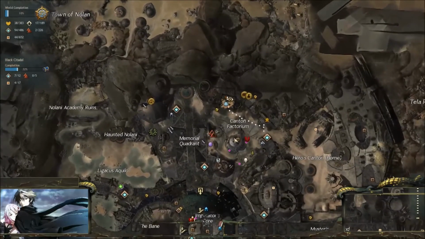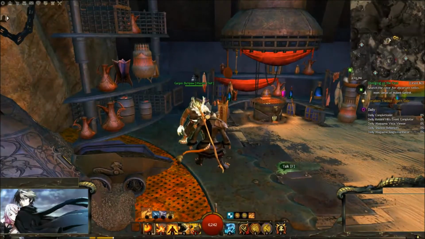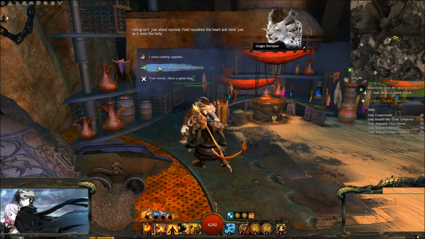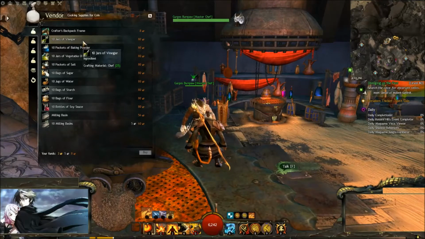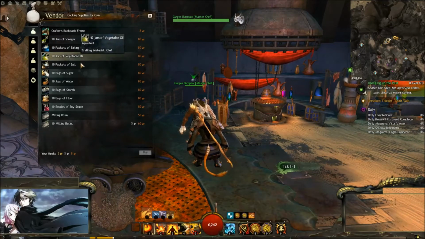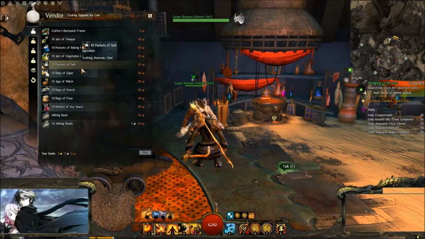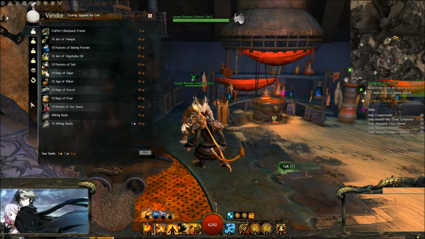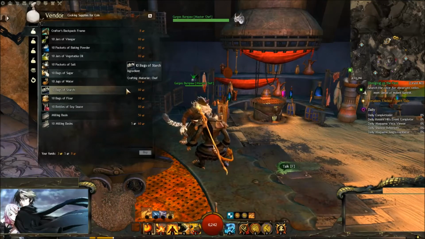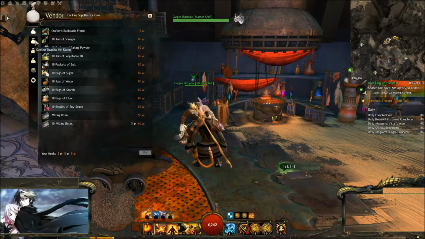Right up here in the top hand corner in the Santon Factorium is the Chef Cooking Station. Right here is the Master Chef, which actually is the merchant. If you go ahead and click on "I need the cooking supplies," here is where you're going to get the majority of the supplies that are listed on the guide from the NPC. Now, something I realized is that the portion that you need is here, but the ones that are from Karma are actually on the next page.